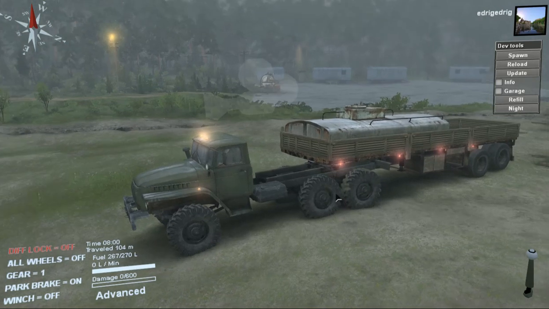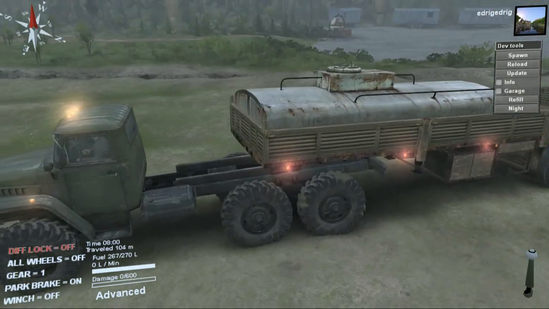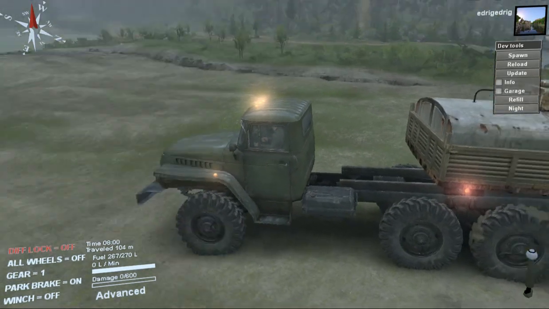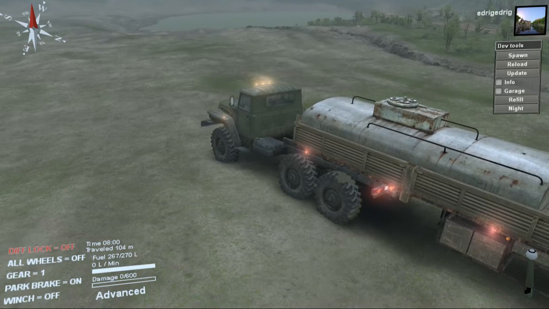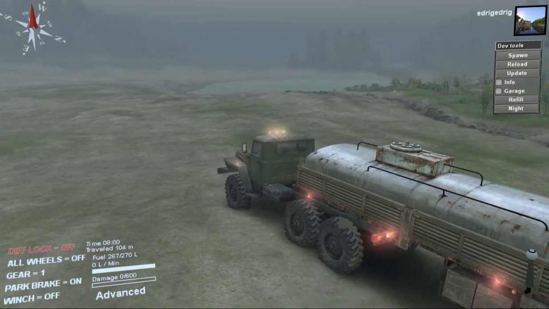So here we've got a 6x6 truck with a utility trailer. The fuel is fully fueled. So this is just an average trailer with average weight, and this is what I would recommend practicing with. I'm on a proving ground here, on kind of flat ground at the minute. So how do you use a manual transmission?